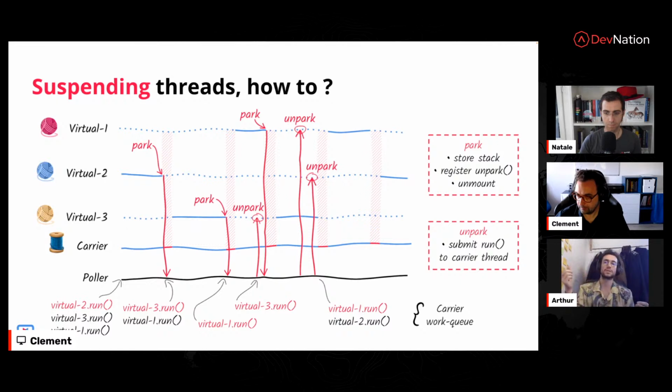And since we registered this call to unpark, the poller is going to call the unpark method for virtual thread number 3 in our situation, and it's going to submit its continuation back to the carrier thread. So when a virtual thread is unparked, it doesn't begin executing right away. It is actually submitted into the work queue of a carrier thread to be executed sometime in the future. Hopefully, since everything's supposed to go fast, in the near future.